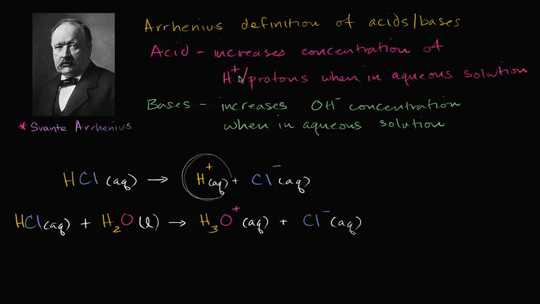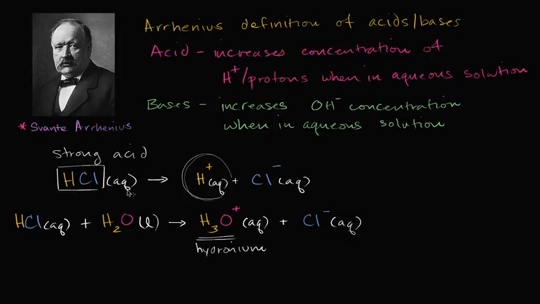So even by this definition, you might say it increases the concentration of hydrogen protons. You could say it increases the concentration of hydronium ions. So that makes, by the Arrhenius definition, that makes hydrochloric acid a strong acid. Now, what would be a strong base by the Arrhenius definition of acids and bases?